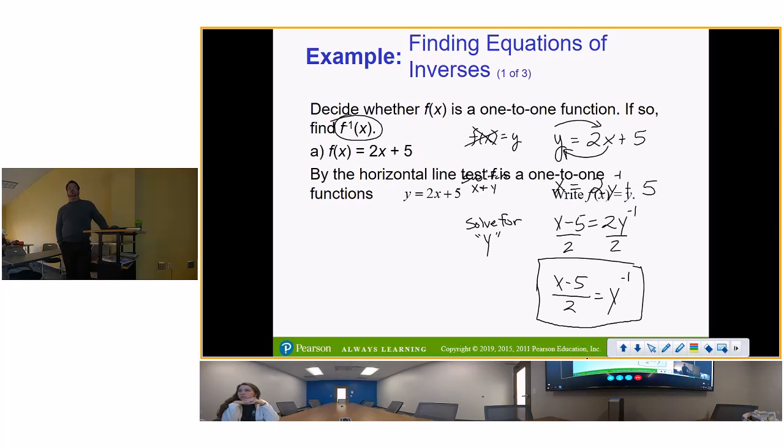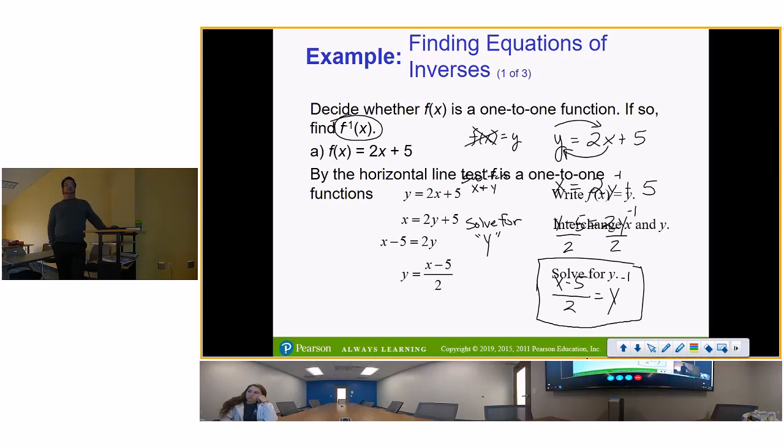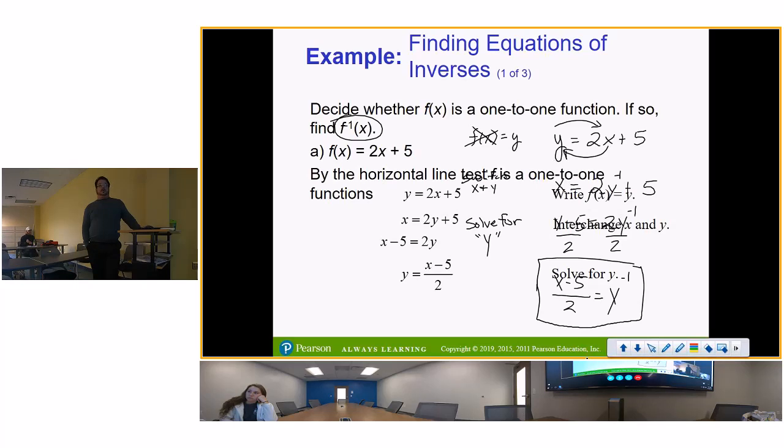Okay, so y is equal to 2x plus 5. Then what? Switch the what? Switch the x and the y. Thank you. Interchange the x and the y. There we go. X is equal to 2y plus 5. And then solve for what? Solve for y. And then when you solve for y, you basically have y inverse. They don't call it y inverse, but that's what it is. They call it something fancy. Replace y with what? F of negative 1.